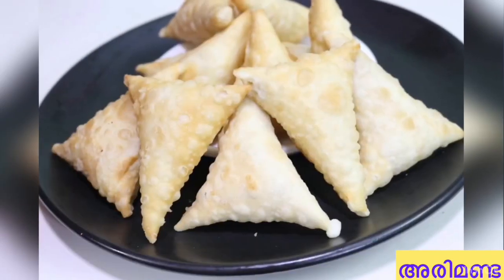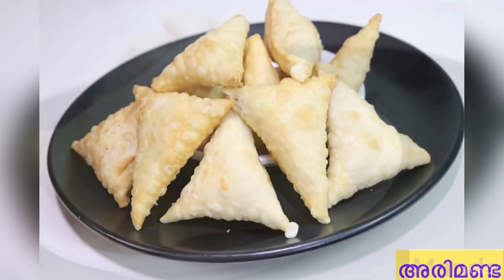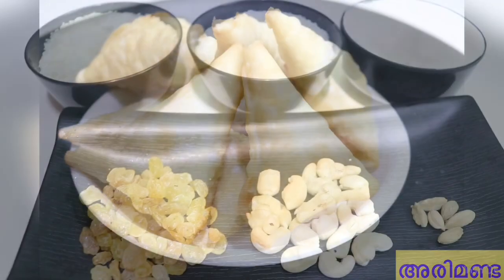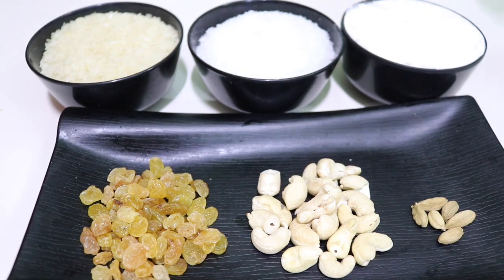If you have a snack, you can use this snack very easily. Let's take a look at that. I am using this as well — an Arimanda. There are many other ingredients that I like to use. This recipe uses the Samosa. The Samosa is made with spice, and this recipe is made as a snack.